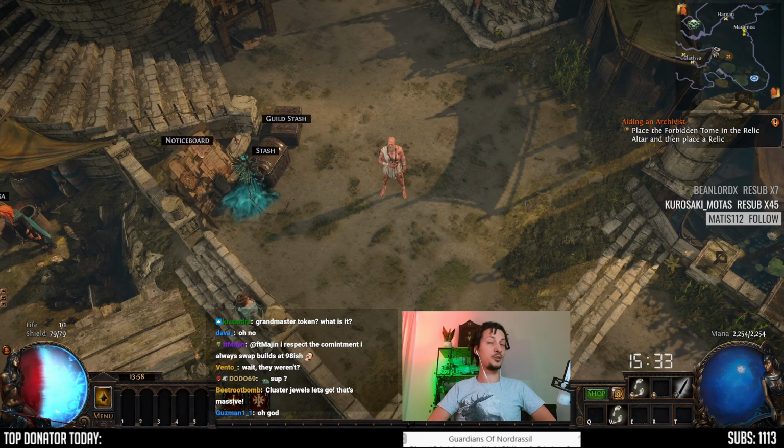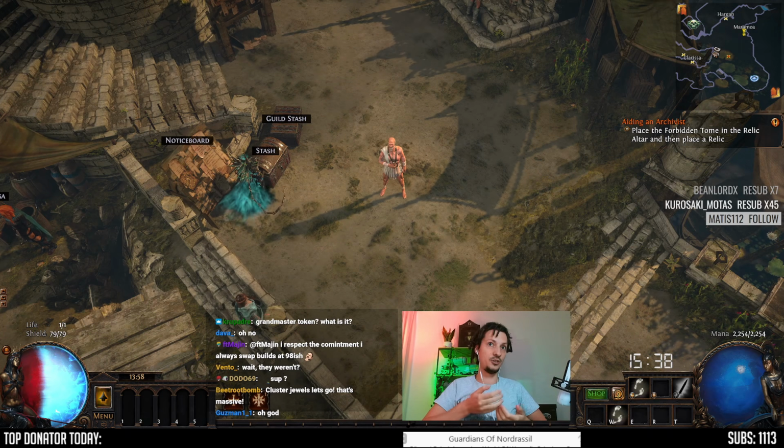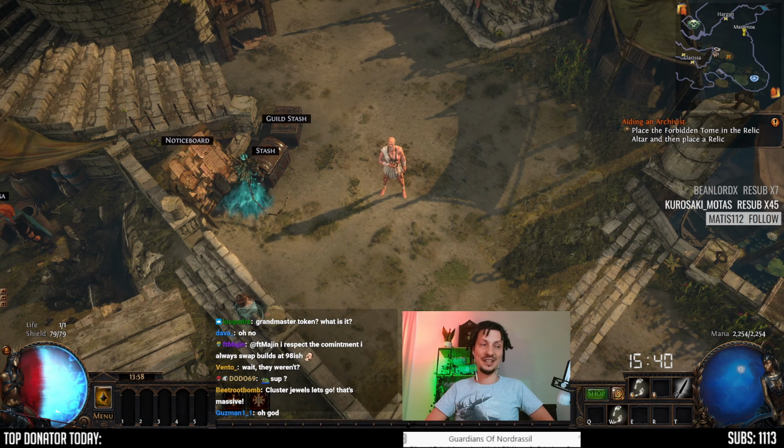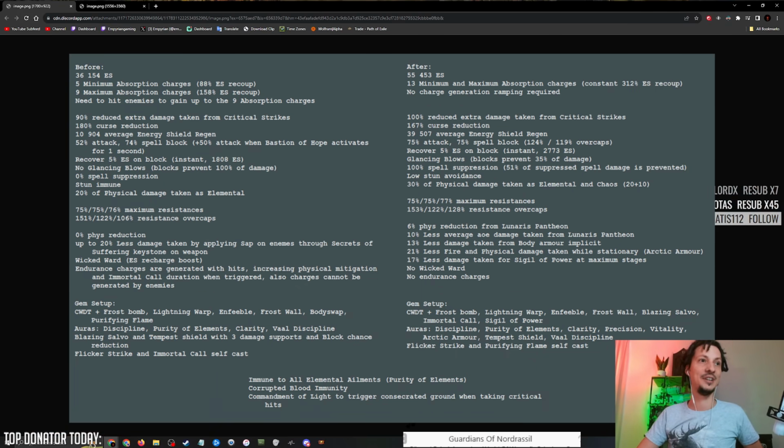There are also Crucible trees that have been added in Crucible League, and those are stats that exist on the items that the Grandmaster wears, so they also work. Here is a picture of what changed from the last version of GGNoobs to the new version. He went from 36,000 energy shield to 55,000 energy shield. He went from 5 minimum absorption charges to 13 minimum and maximum absorption charges, which is equal to a constant 312% energy shield recoup and no charge generation ramping required.